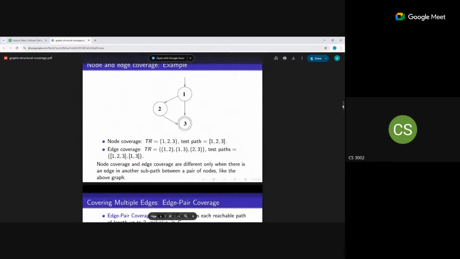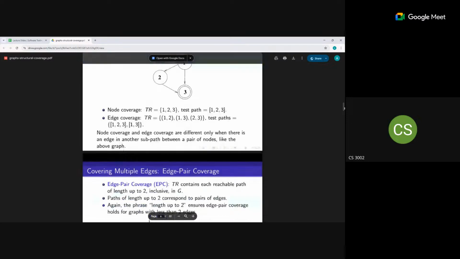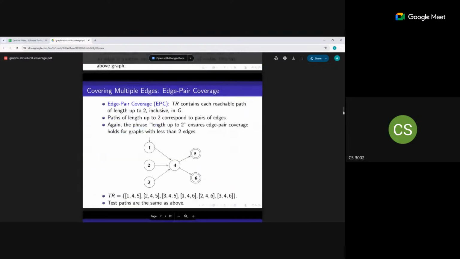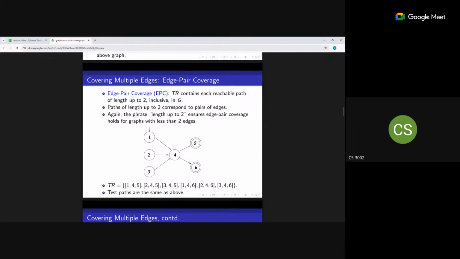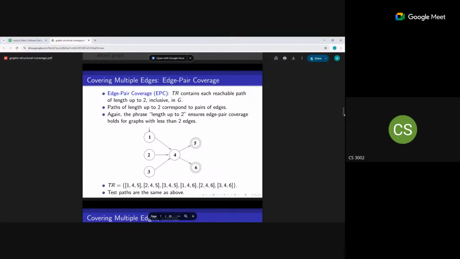All right. So this is a general thing that is there in structural graph coverage criteria. Therefore, all the rest of the criteria basically follow from that. Then, edge pair coverage says that you have to cover pairs of edges. So for example, you don't only follow one edge. I'm talking about the requirements, right?